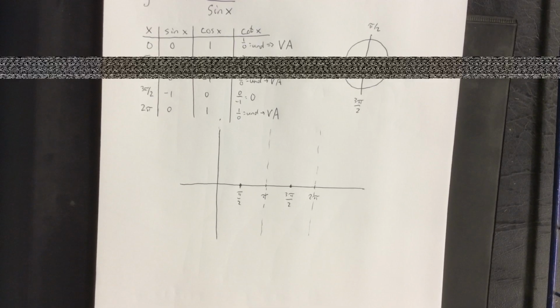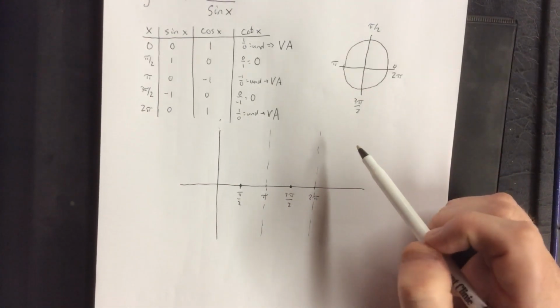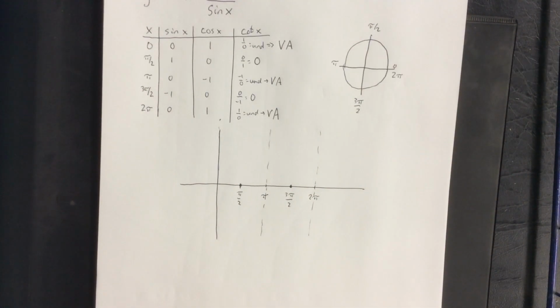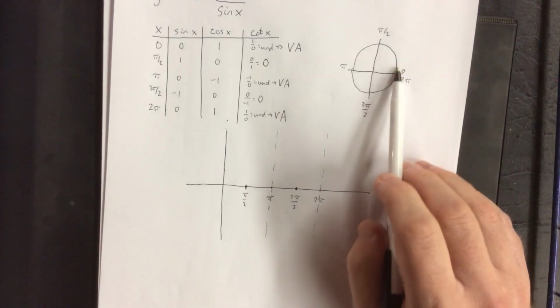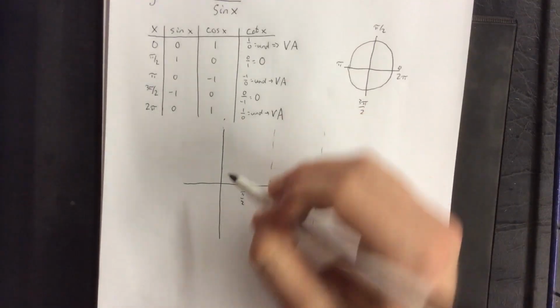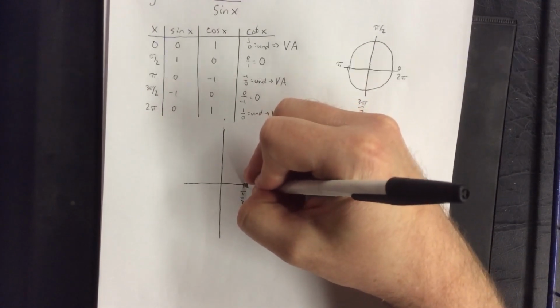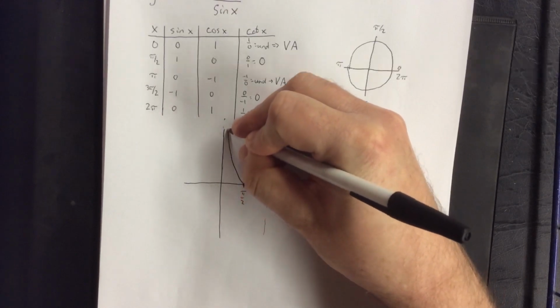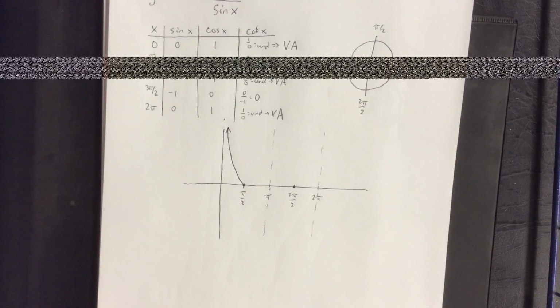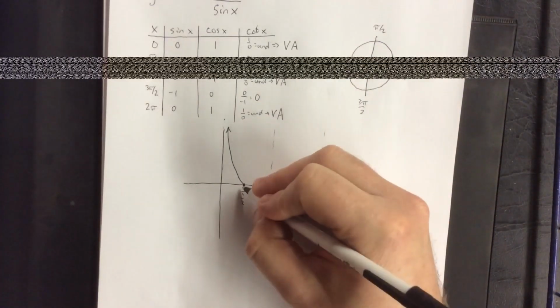Now we're going to treat this similarly to what we did for the graph of the tangent function by simply posing in each of these quadrants for the angles, should the cotangent be positive or should it be negative? Now once again for quadrant 1 it should be positive, and for quadrant 3 it should be positive. Which means that between 0 and pi over 2 I would expect this to be on the positive side of things. Whereas between pi over 2 and pi, quadrant 2 angles, cotangent would be negative.